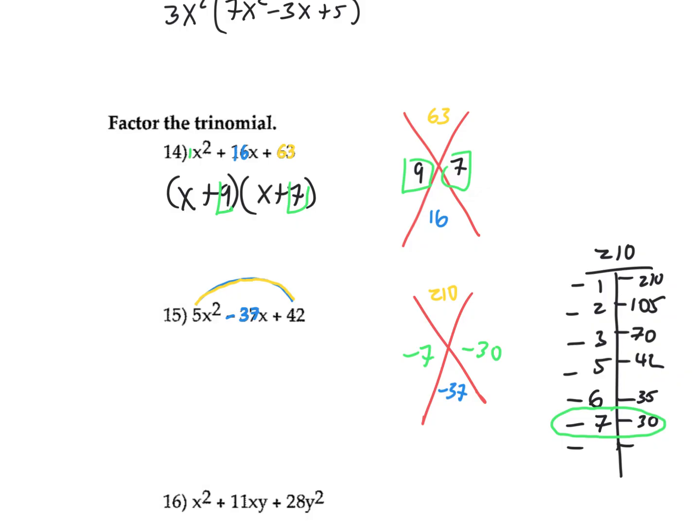Now, here's the part where there's a lot of divergence between the way teachers will do things. What I would strongly recommend here is I would factor it much in the same way that I did before. What did I do before when I had a 9 and a 7? Well, I just threw them in the parentheses and then I called it a day. Well, in a sense, you're going to kind of do that right now. You're going to imagine it's a normal situation where you would just say x minus 7 times x minus 30. But then you must remember you're not done. And the reason you're not done is because you have this pesky red 5 out front.